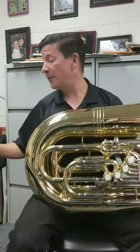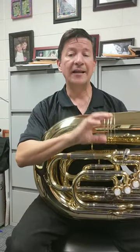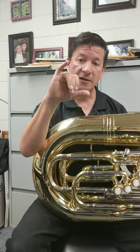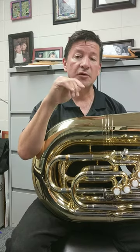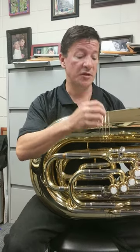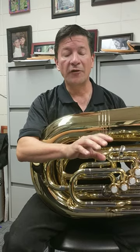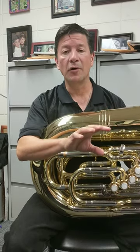Short sample on how we can use a drone, checking against the drone, using the octaves and some lip slurs to ensure the tuning slides are really, really close. The idea is to have the slides so close that we have fewer lip adjustments to make, or in this case, tuning slide adjustments to make. It can never be perfect. Even the most amazing horn in the world, there's going to be some glitchy things.